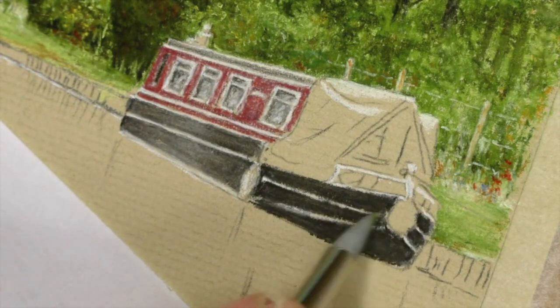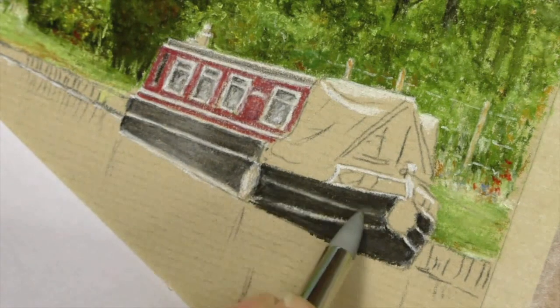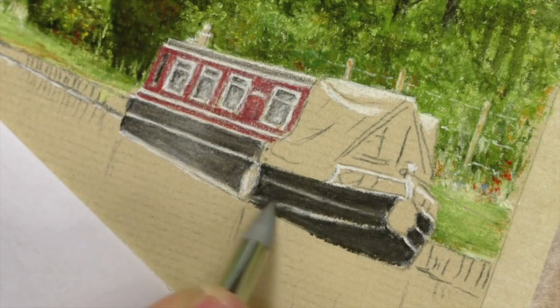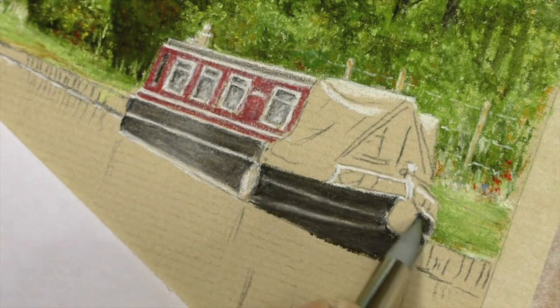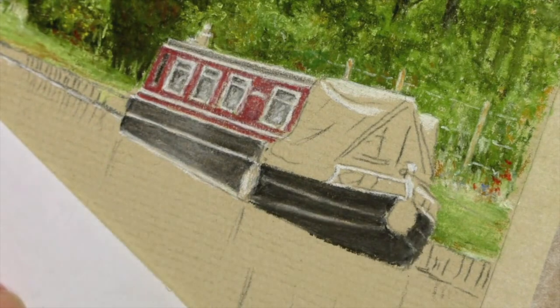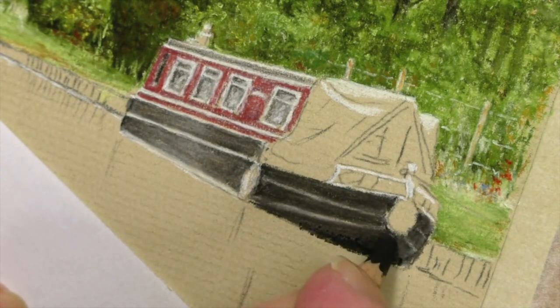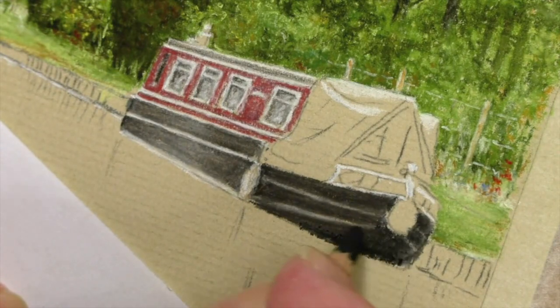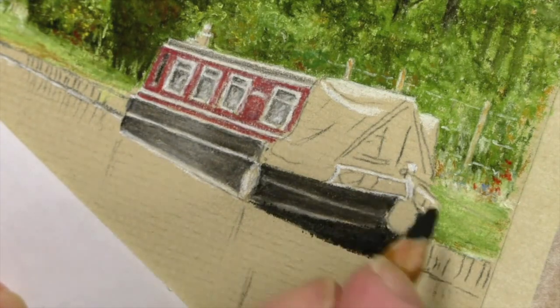And now we can go and use the colour on that white. There, it virtually disappears altogether. We can go in with that. And at the bottom, a little bit of black, I said I'd put in. That is probably a good idea. Put a bit of black in here too.